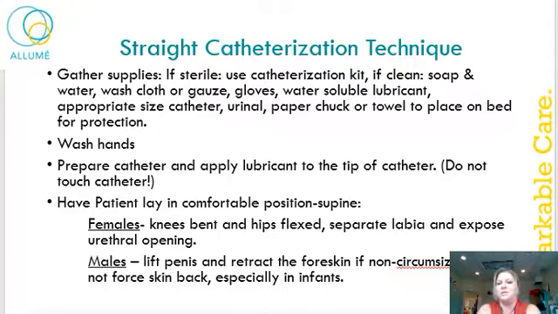Have patient lay in a comfortable position. Supine would be preferable. Females, you want to bend their knees and flex their hips, separate the labia and expose the urethral opening. Males, you want to lift the penis and retract the foreskin if non-circumcised. Do not force the skin back, especially in infants.